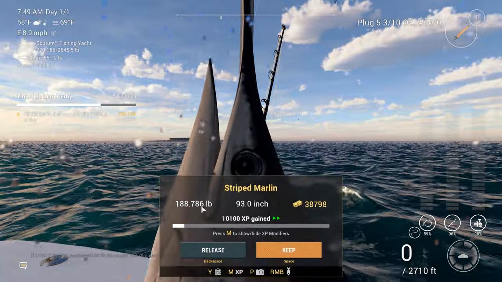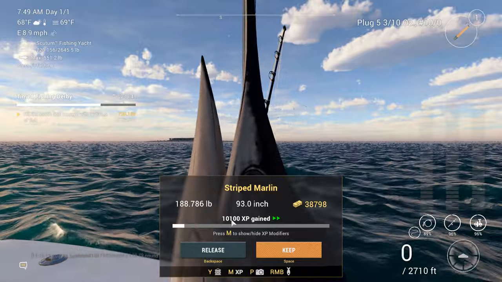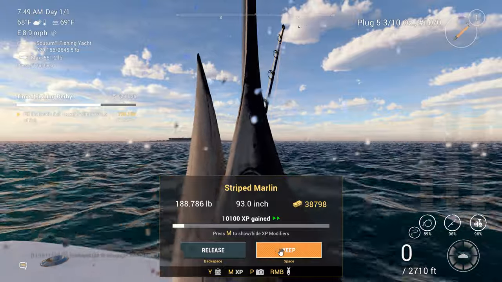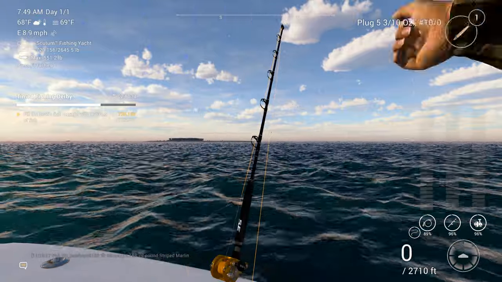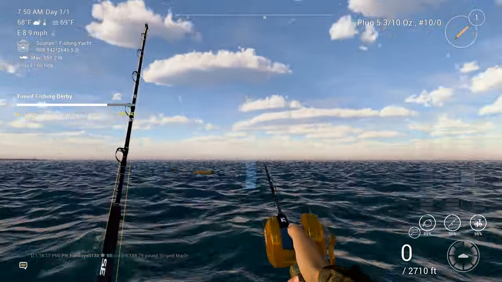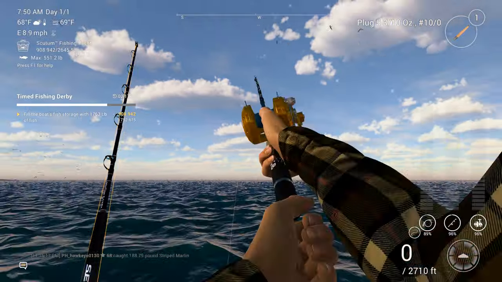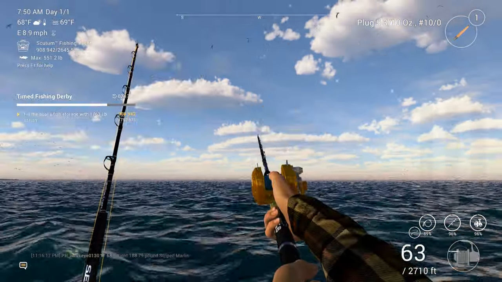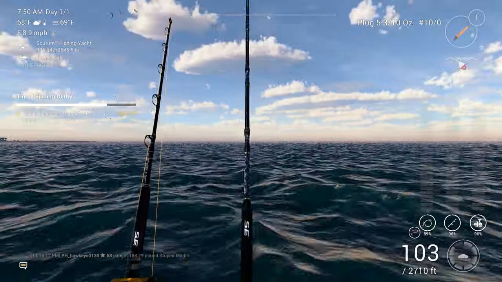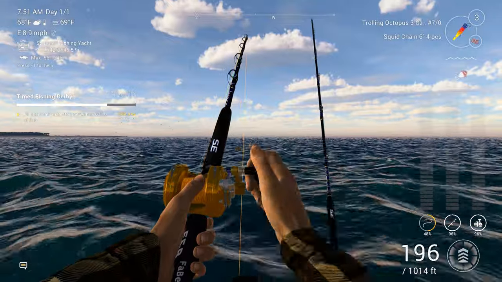Yep, another striped marlin. Now, this is a common size one, too, but as you can see, he's much bigger than that last one we got. 38,798 cash. 10,100 XP. Yeah, there's 60 pounds difference between them, and they're both common size. We're definitely more than halfway there at this point.